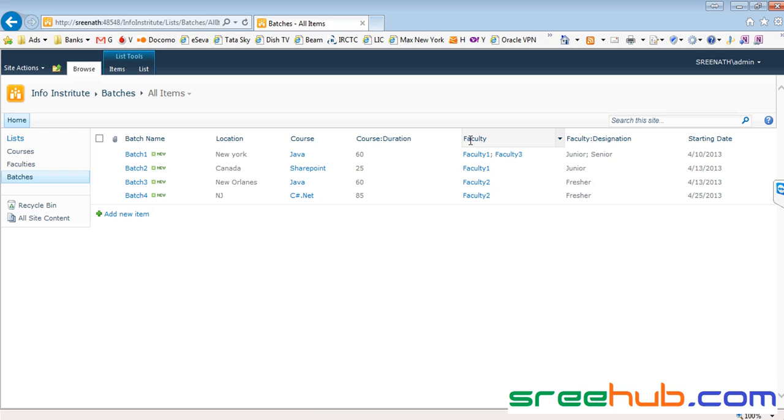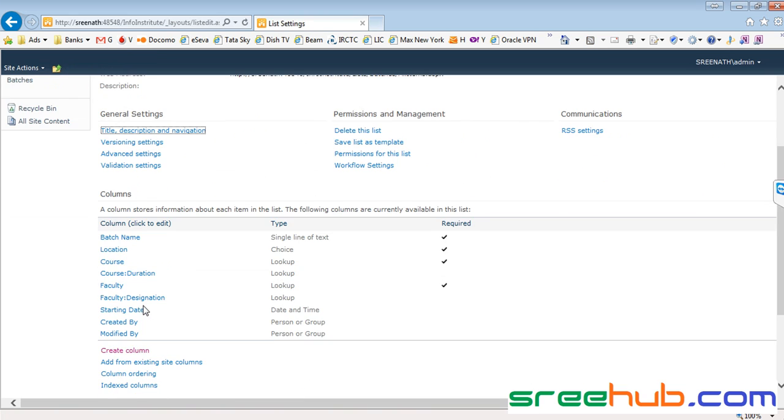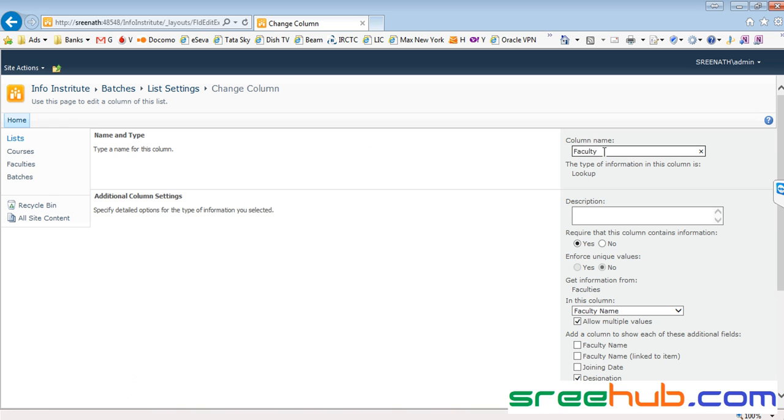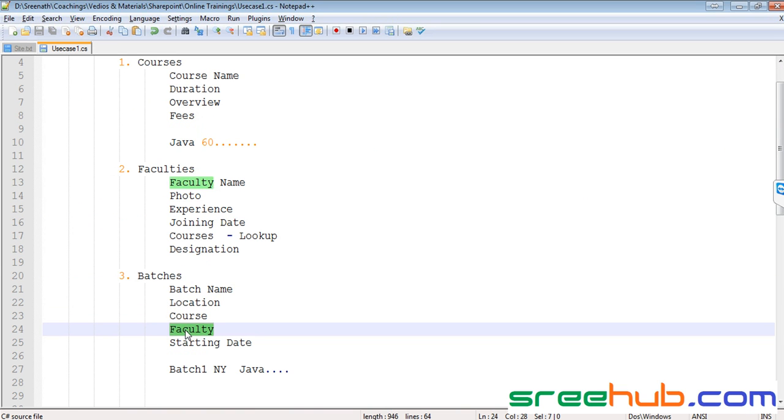Yeah, sure. So whenever I added my faculty here, for this I have to go back to the list, right? And go to list settings, where there is a column called faculty, right? I added faculty. This is my actual column, right? If you can see under batches, I have only faculty, right?